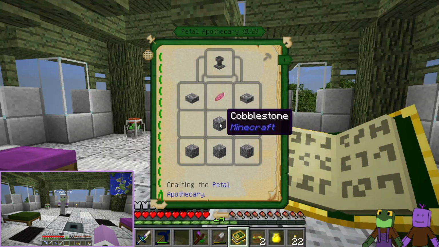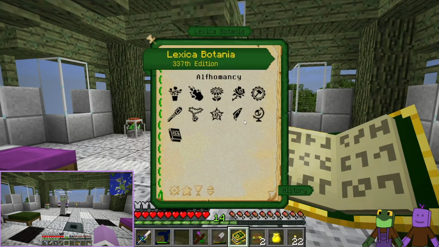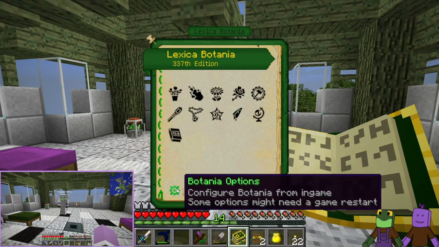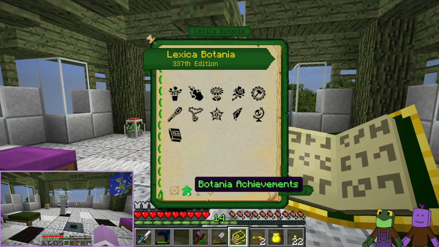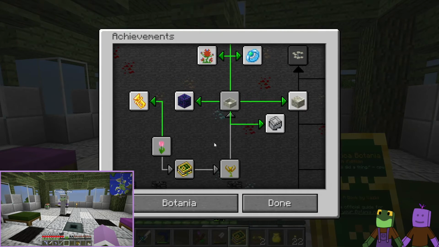When you open the book and go back to the beginning, there's these new little things down here, Botania. You can configure Botania from in-game, some of the options. You might need a game restart. You also have Botania achievements. If you click this, you'll see all of the achievements.